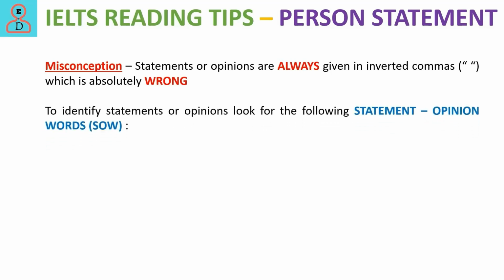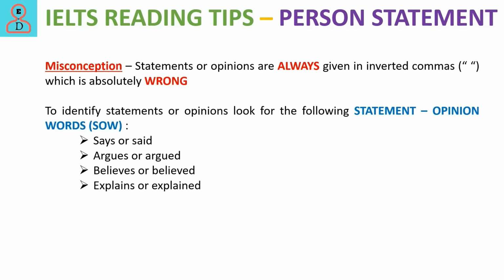We call these words statement opinion words, and the most commonly used statement opinion words are says or said, argues or argued, believes or believed, explains or explained, thinks or thought, claims or claimed, according to. There are a few more such words, but these are the ones which are used most commonly.